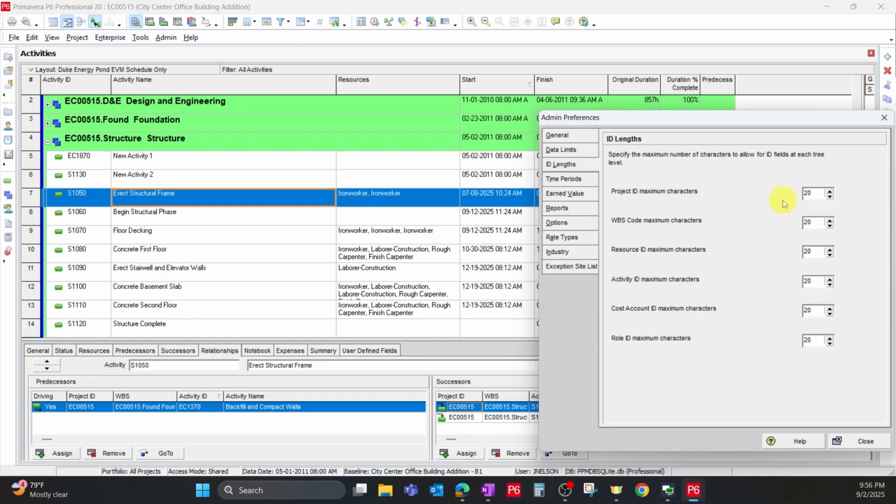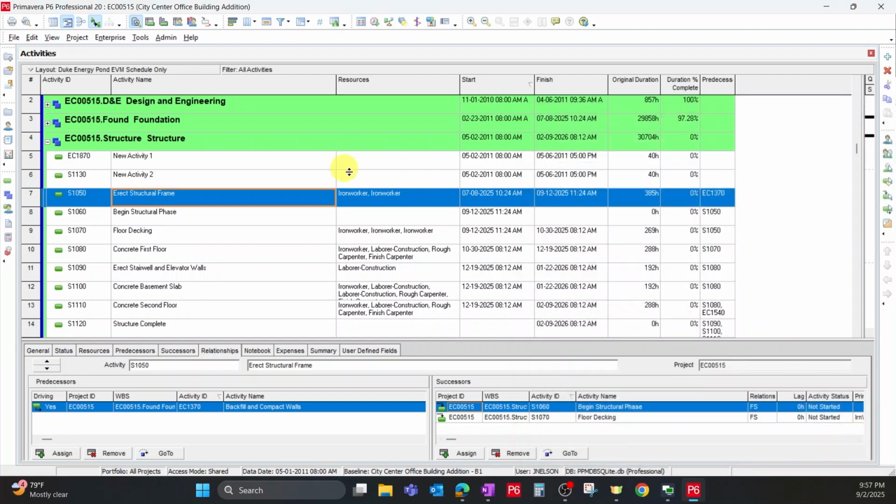So it's defaulted to 20, but you can make it short. If you had a really, really long project, it says you can have up to 20 characters in the name. Well, let's say if you want shorter, you can shorten it. And this would be a place to do it. You just pull the numbers down, and it would keep your IDs no greater than that specific number. So let's just say, okay, we're going to leave it at 20.